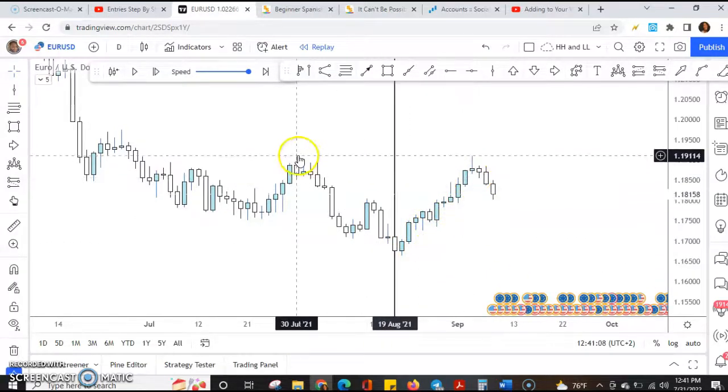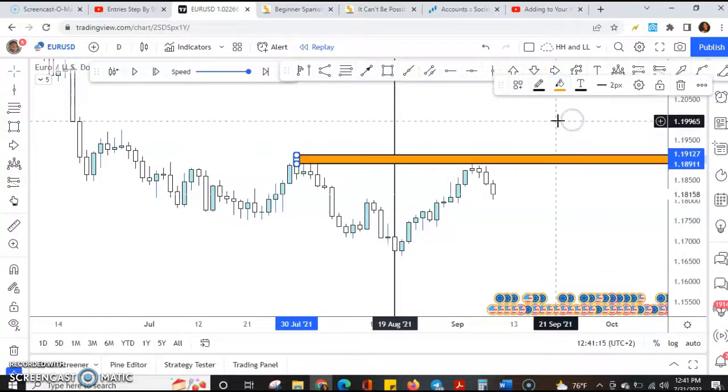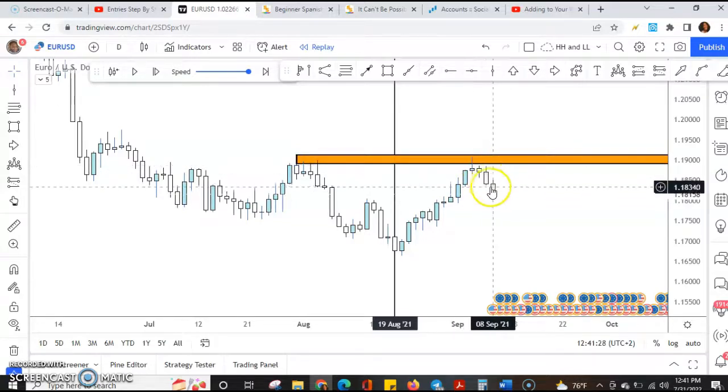There is some major resistance zone right here, so I am going to identify that so that I know that I should be getting some type of reaction here, which you can see right there. There's an awesome candle wick rejection right there, a pintail bar, and as you can see, the market did react and started making some downward momentum.